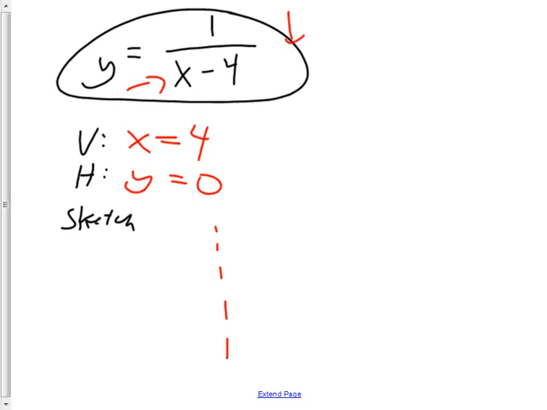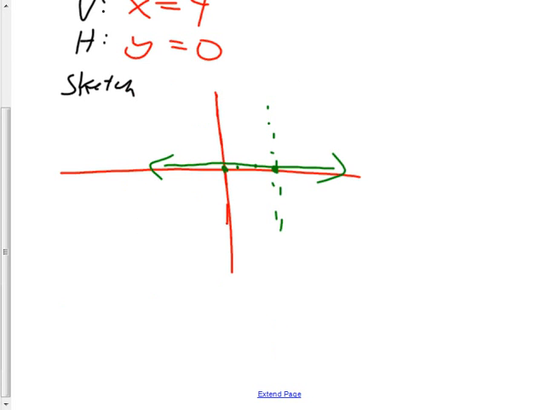And if I were going to sketch this, I would start with those. Wait a minute, I should probably start with the axes. And then y equals 0. This is a spot where y equals 0. And this is another spot where y equals 0, etc. So that's that one. And then the one that's x equals 4, this is a spot where x is 4. So there's my asymptote lines. I'm going to go back and make them both dotted lines. Okay, so there's a dotted line this way, there's a dotted line that way.